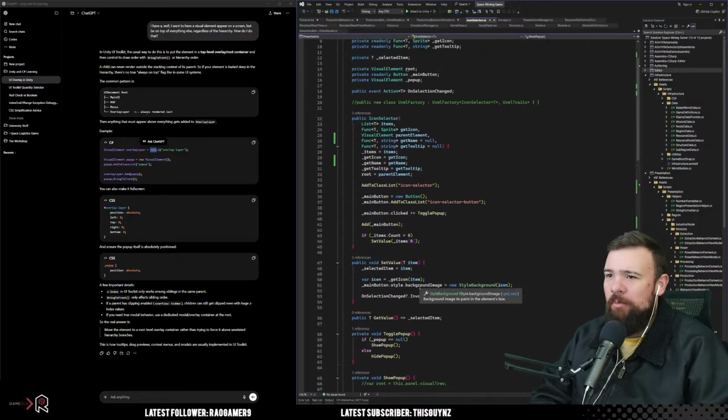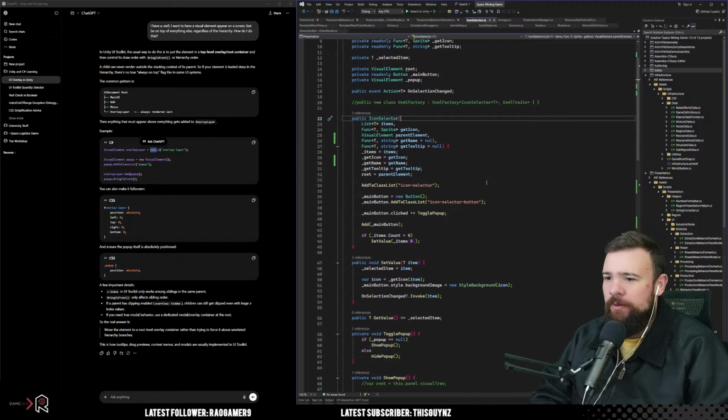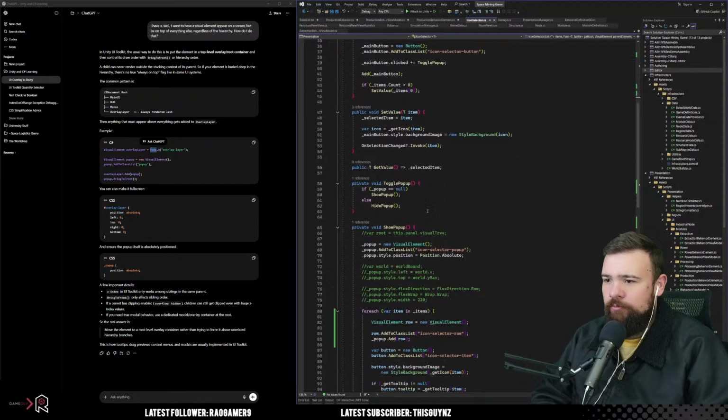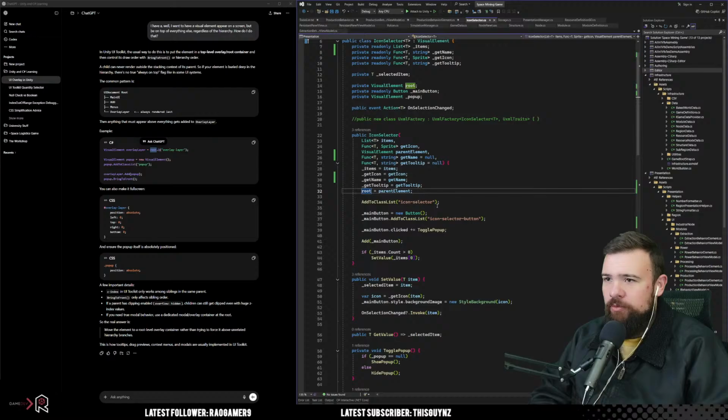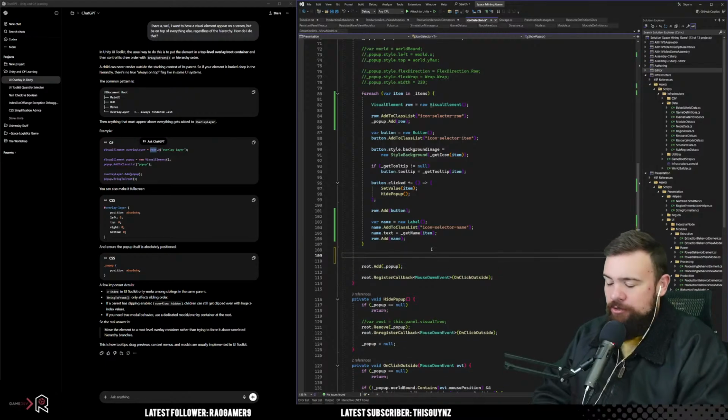Now we're gonna have this problem over and over, so we should fix this. Whatever I did there doesn't actually work. So I'm pretty sure, okay, you have your root and then you do add pop-up to that. But essentially what we should do is get the overlay layer. So let's just try that.